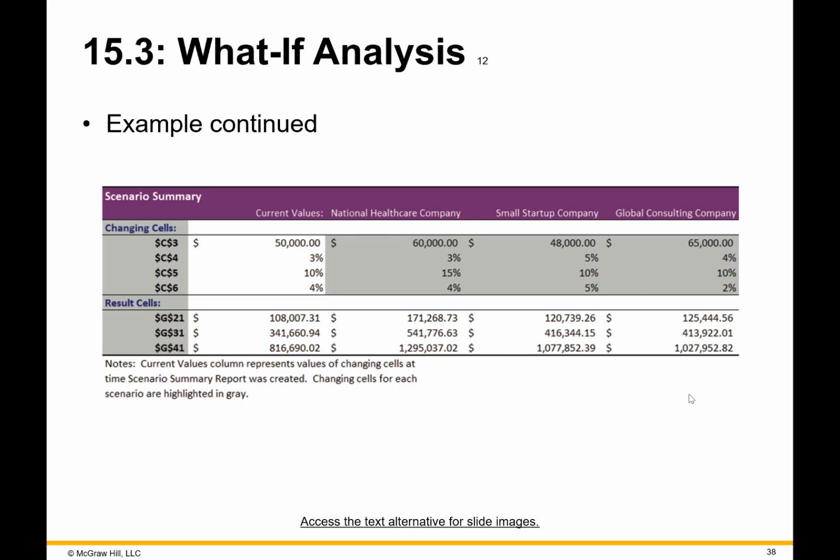The result indicates that the job offer from the National Healthcare Organization results in the highest retirement savings after 10, 20, and 30 years. The increased saving rate due to the low cost of living of the college town plays a key role in growing the retirement savings. Despite offering the highest starting salary, the offer from the global consulting company finishes last in terms of retirement savings after 20 and 30 years. While the startup company offers the lowest starting salary, which resulted in a lower retirement savings balance after the first 10 years, it outperforms the global consulting company scenario after 20 and 30 years due to the better salary growth potential and employee benefits it offers.